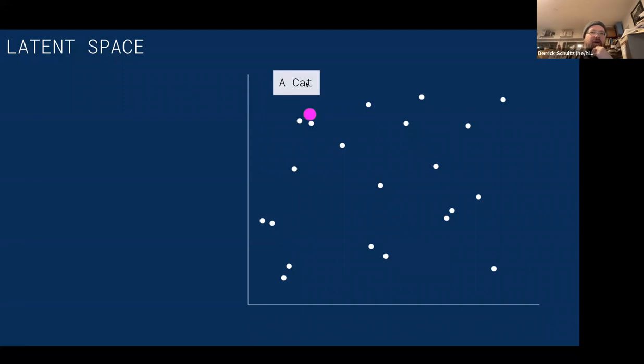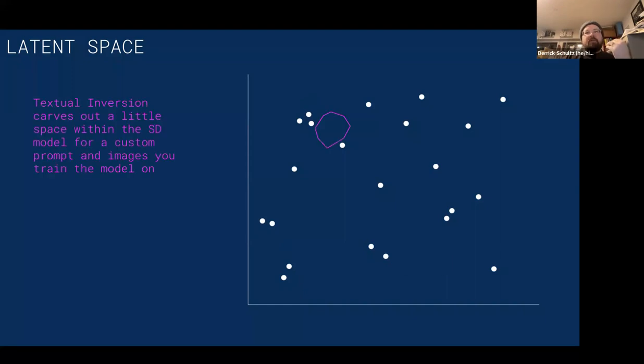So maybe I ask for a Himalayan or a tabby cat. Those words are probably closer together in the space, whereas a dog is probably further away. What we're basically doing with textual inversion is we're saying, hey, Stable Diffusion, carve out a little space for me in this model that is my words and my images. We're not really touching anything else in the model. We're just carving out this little space. And we're saying, okay, my images go in here and my text goes here.